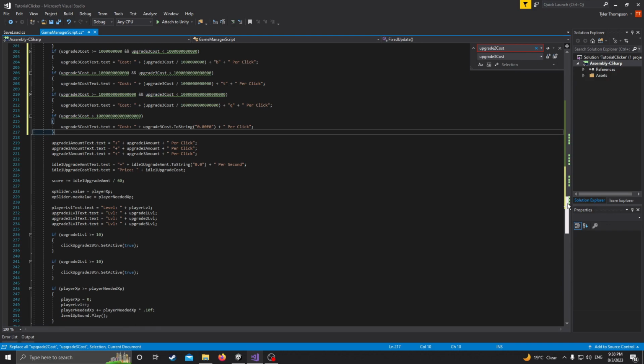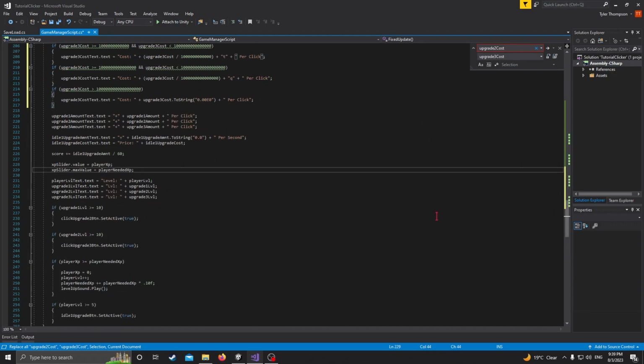Okay. Now we want to do the, let's see, idle upgrades. So we want to do the idle upgrade amount, which should be per second. So instead of copying all of these, we're just going to take this one and use this real quick, because if we were to copy these, we would have to manually go through and hit the per click and erase those, change it to per second and all that, and erase the costs and all that stuff.